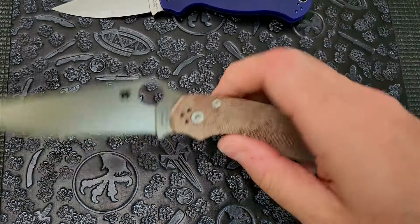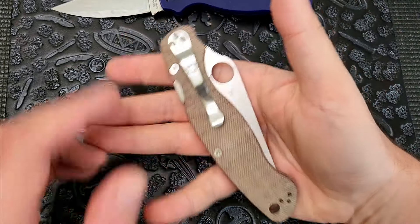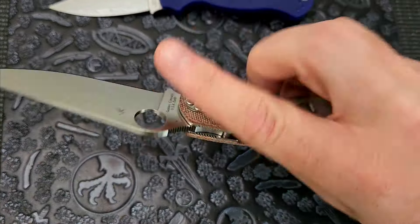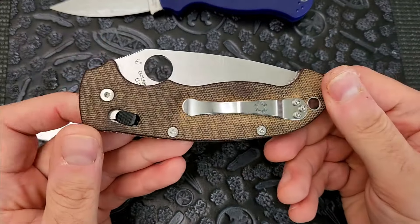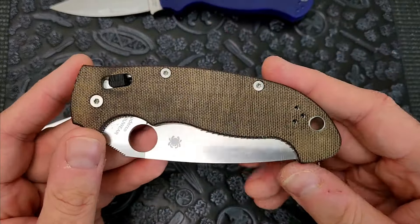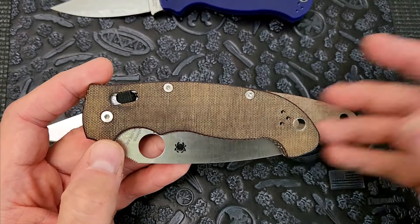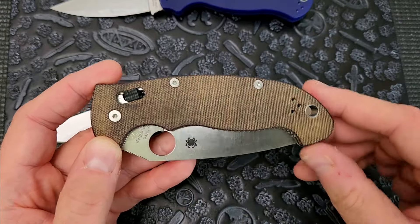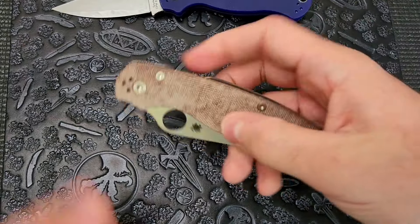Very, very cool. I wish it came out earlier but I really love the Military — it's one of my favorite designs from Spyderco, always has been. And I think I like it even more now with this nice Crew Carta, which is going to darken up and look kind of like this, which looks even more amazing. I'm very impressed with how this canvas micarta starts looking when it gets a little dirty. What I'm hoping is that it continues to somewhat clean off on the flats and then you get kind of these different colors, but we'll see how this Crew Carta changes color.